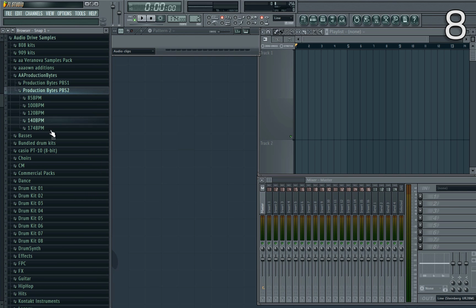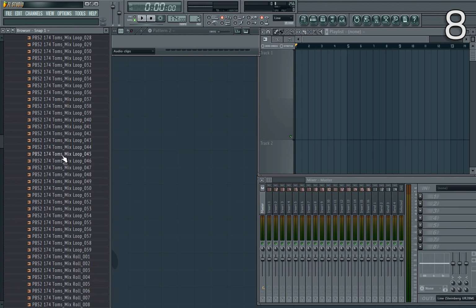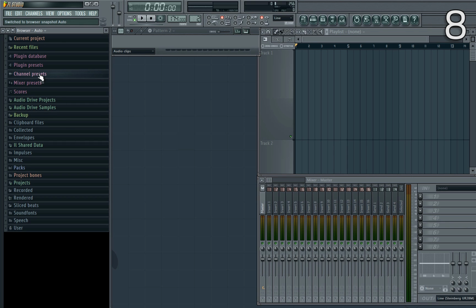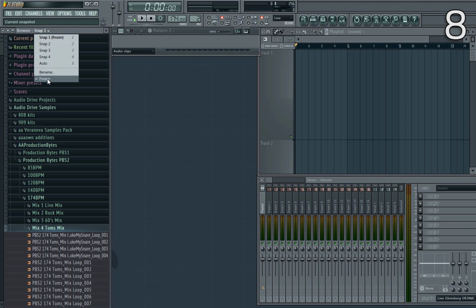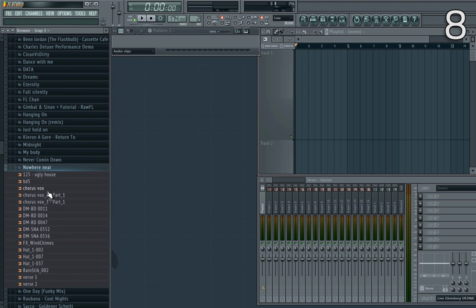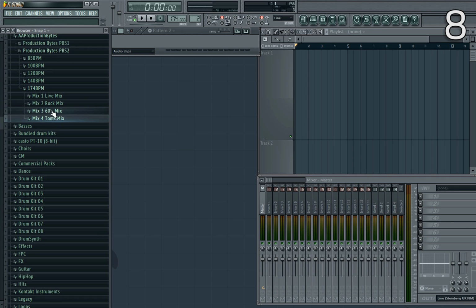Use the browser's snap function. Simply select which snap preset you want to use, browse to the folder you want, and then under the snap preset, tick Frozen. Now pressing the number key across the top of your keyboard associated with that snap will take you straight to that folder location. You don't have to tick Frozen, but if you don't, then any changes you make inside that snap will be saved the next time you come back to it.